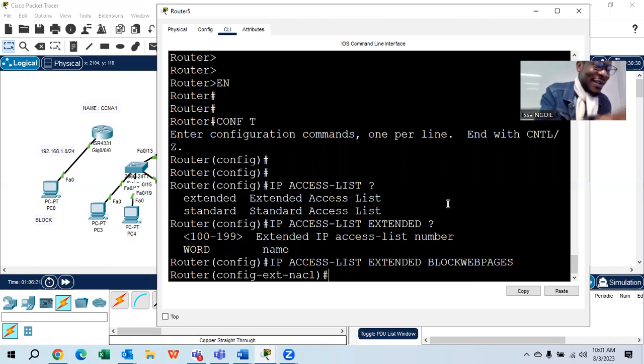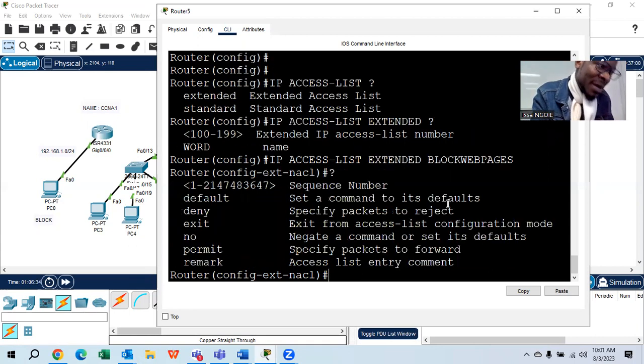Guys, IP access list extended. We want to block some web pages. Now, what we're going to do, if you forgot what to do from here, the question mark is there to assist you. So I want to deny.